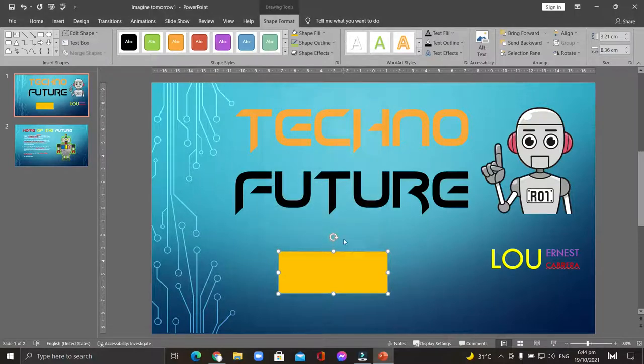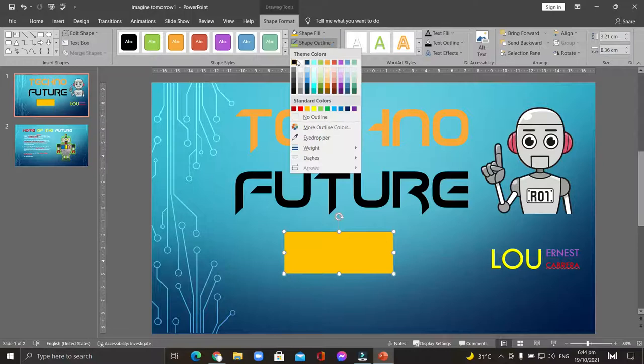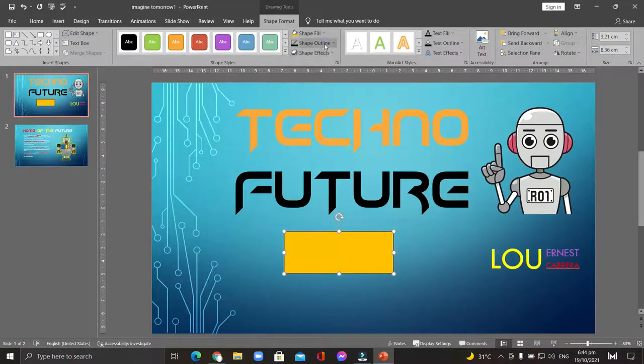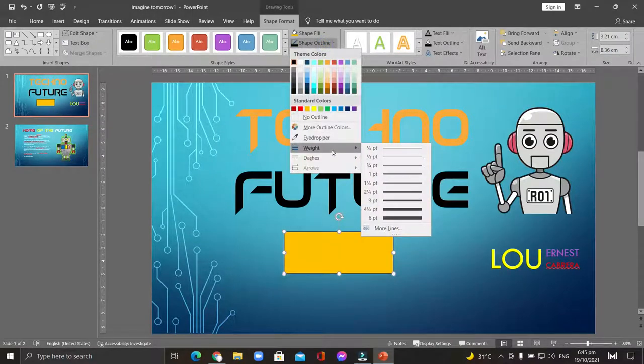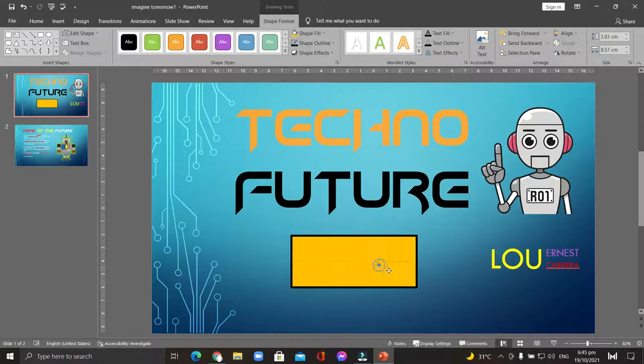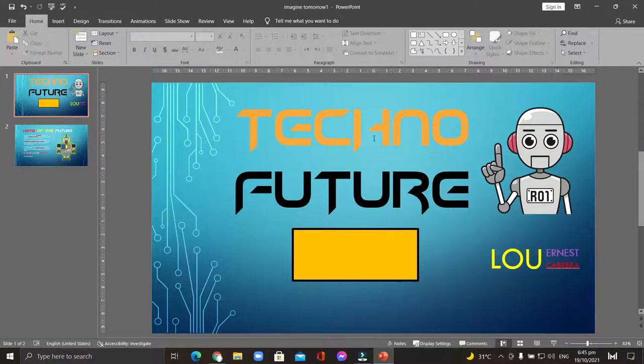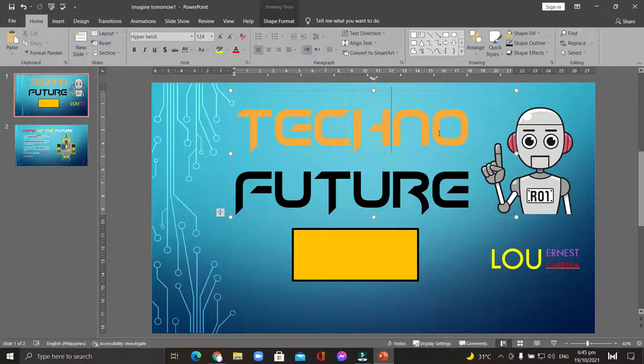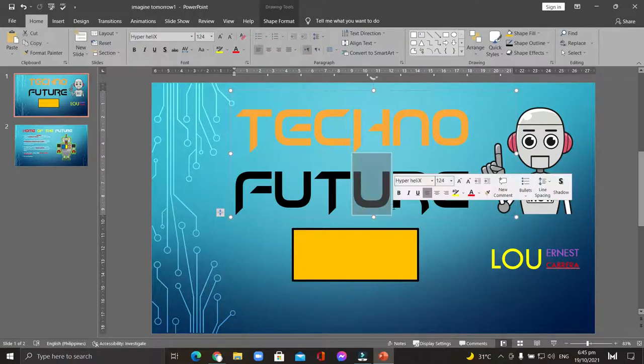Once you have changed that, you can also add an outline. If you want a black outline around it, you can add it, and you can also set the weight. The weight is how thick the outline is. If you think adding an outline will add to your design, do it. I added the black because it complements my title, for which I used the golden yellow and the black font color.